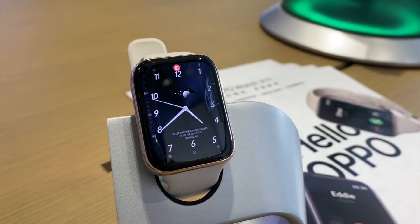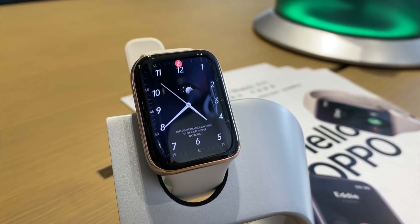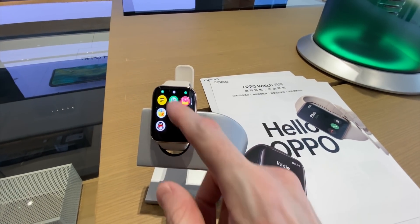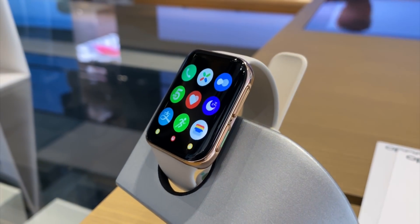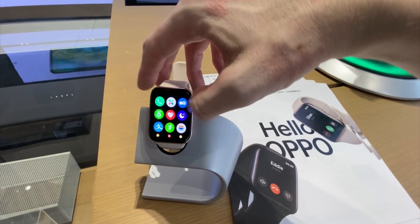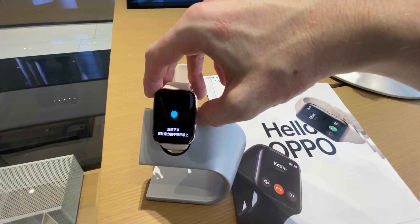This watch is a fully functional smartwatch and it has an eSIM inside, which means you don't actually have to link it with your phone through Wi-Fi or Bluetooth — you can use it as a standalone connected device and even make calls on it. With a quick hands-on like this, I can't test the call quality, audio quality, or battery life. This watch isn't released for another couple of weeks in China, and probably after that worldwide.